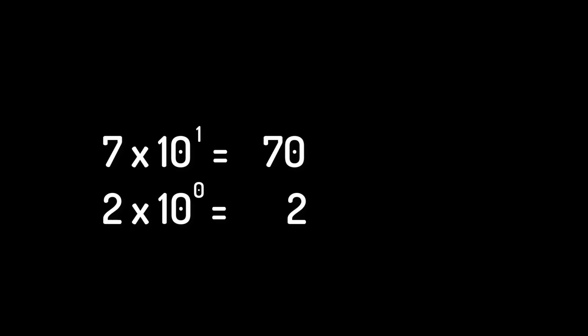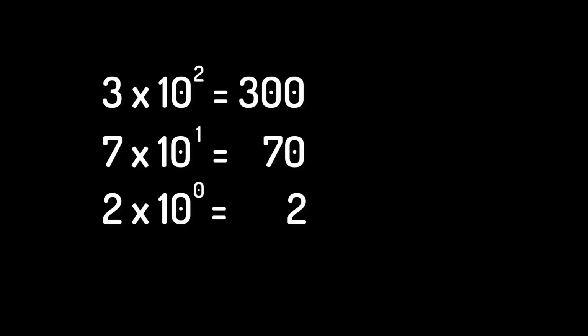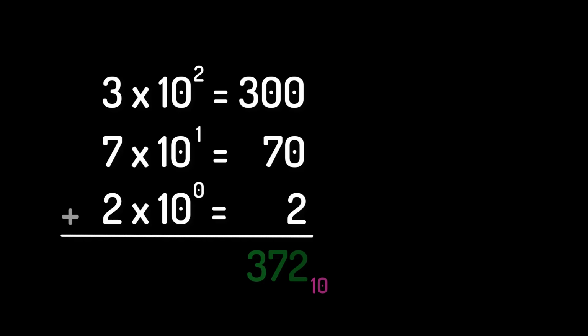So if we want to prove that 372 is actually the value 372, we can use these base values to show how that might work. Here we have 2 times 10 raised to a power of 0, which is the same thing as saying 2 times 1 is equal to 2. We could then take the next number in the sequence and say 7 times 10 raised to a power of 1, which is the same thing as saying 7 times 10, which would be 70. We could then look at the next number, which is 3, and say 3 times 10 raised to a power of 2, which is the same thing as saying 100. So 3 times 100 is 300. We then just add up all the values, and we get our 372.